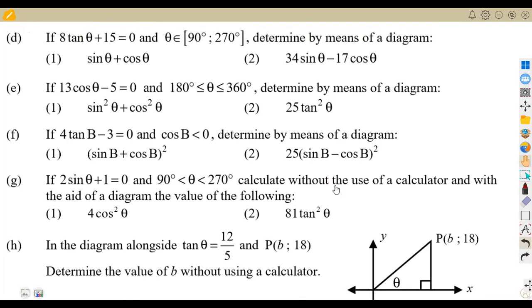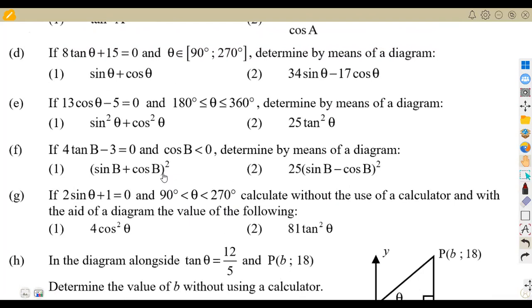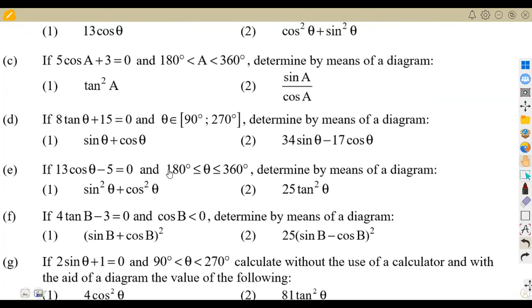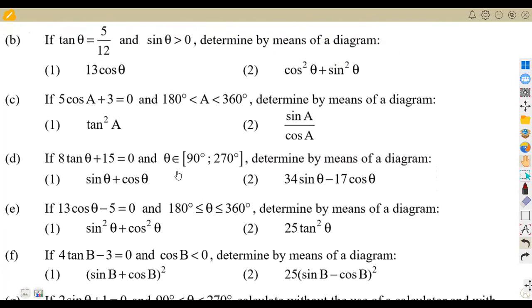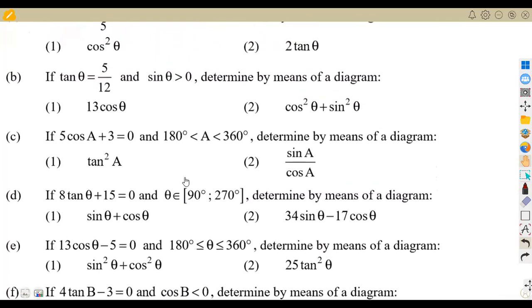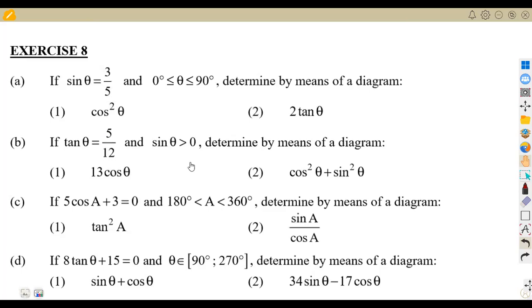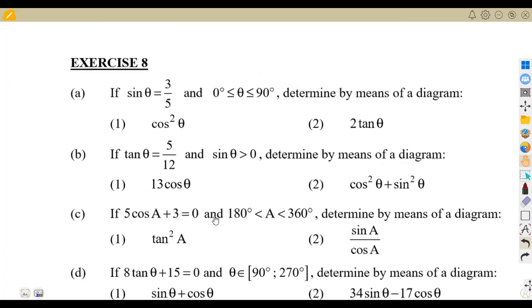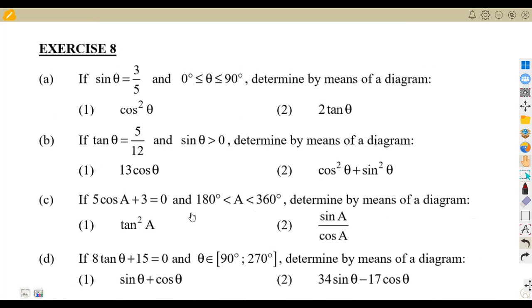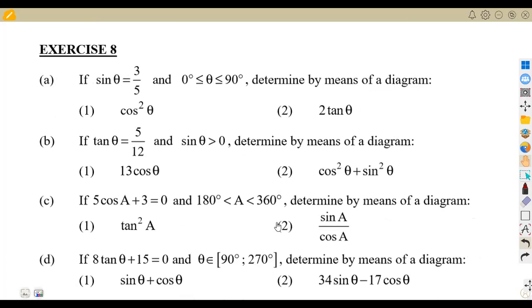But just try the questions that we did not work on together. Just try to work on them. And if there is a question, let me know, guys, in the comment section, so that we can work on those questions together. We can have a redo of the video on the question that you still have a challenge on. But I hope with this idea, you can be able to tackle any question that you might be given. So just also put in more practice. Mathematics is all about the practice that you put in.